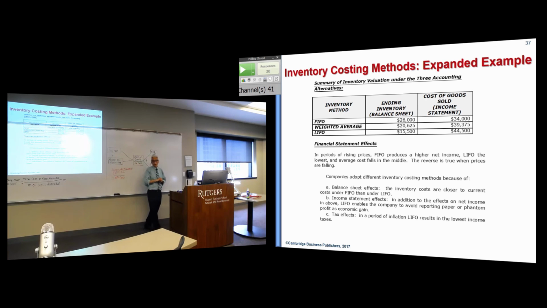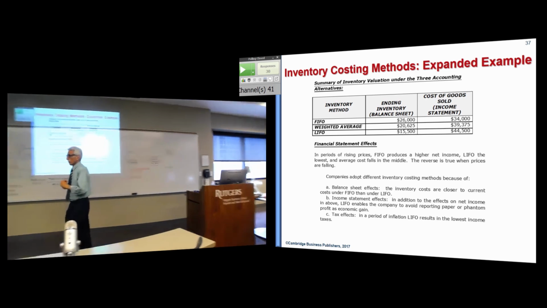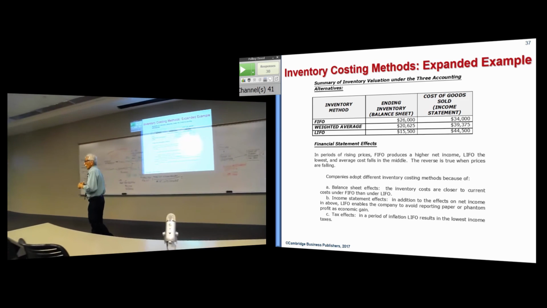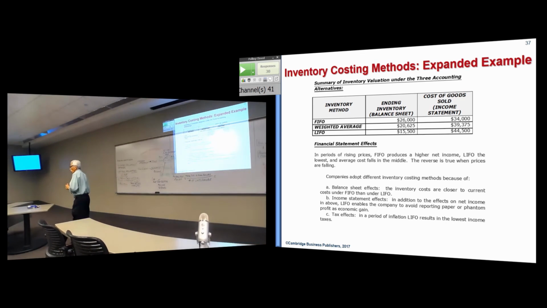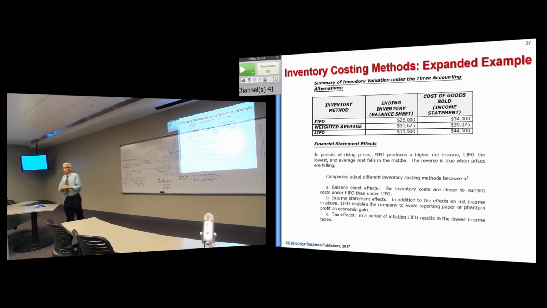If I was a shareholder, like an activist investor, can I tell a company to convert backwards? Do shareholders have any say to go from LIFO to FIFO? Yeah, you can change your method. If you change your method, you can't do it every year, and it has to be justified. Inventory methods are controlled internally by the company, but changes have to be disclosed. I would have to tell you what the change was and what the effect on net income was.